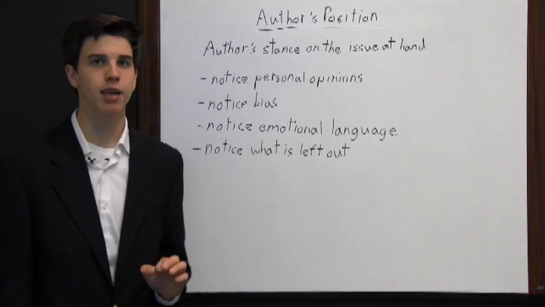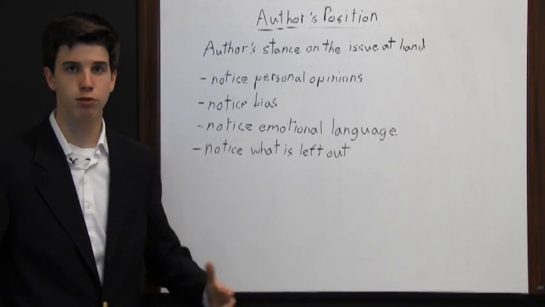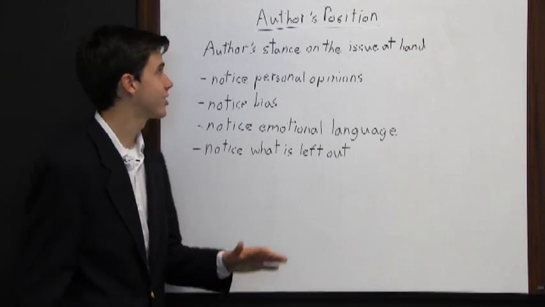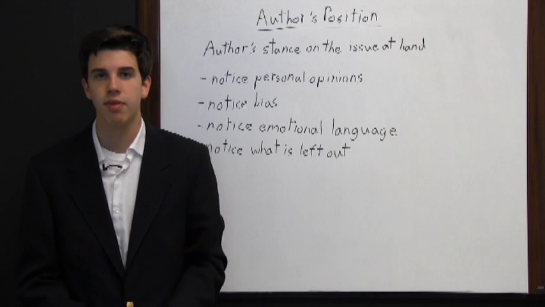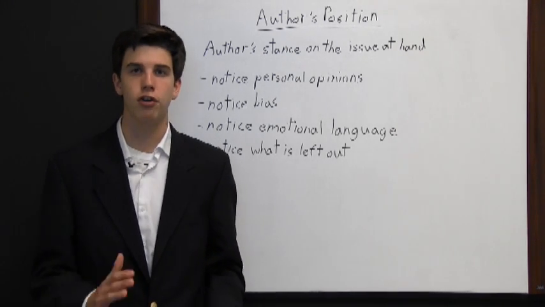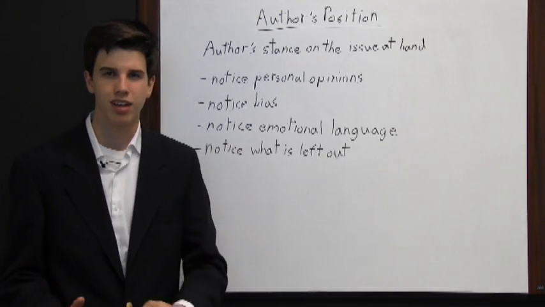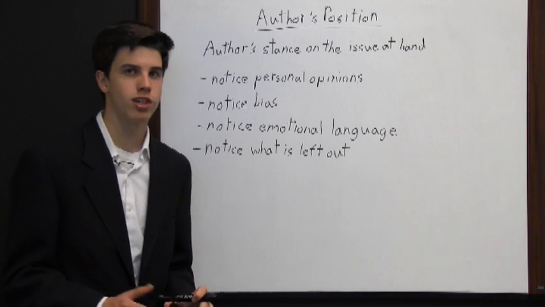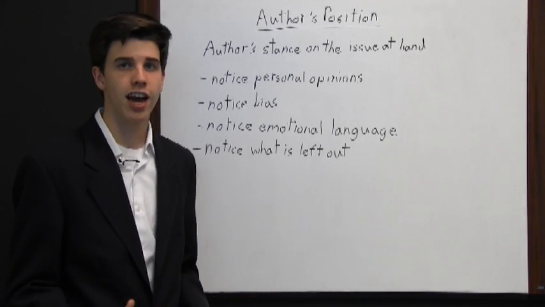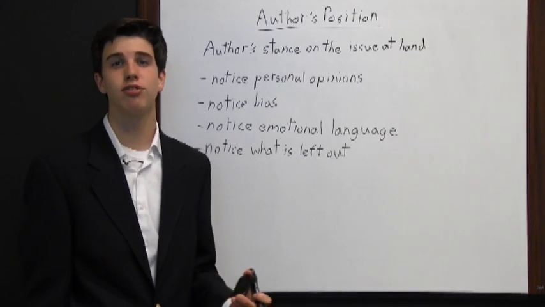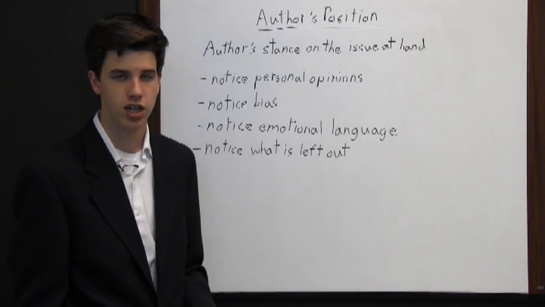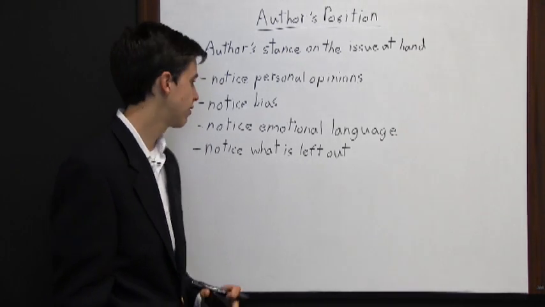Now remember, again, we're not talking about a persuasive paper, because persuasive papers are always going to have a certain author's position in it, because that's the idea of a persuasive paper, that the author is trying to sway you a certain way. So we're not focusing on persuasive papers, focusing on other kinds of papers when the author really isn't supposed to have a bias, when they're not supposed to have a position on the issue. But nevertheless, they are going to have a position.